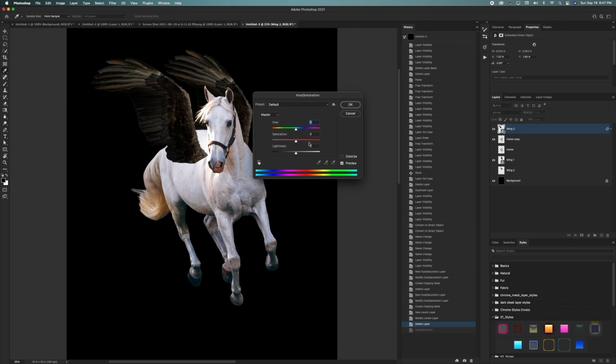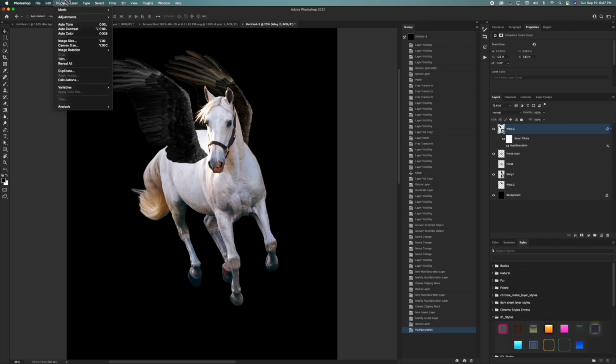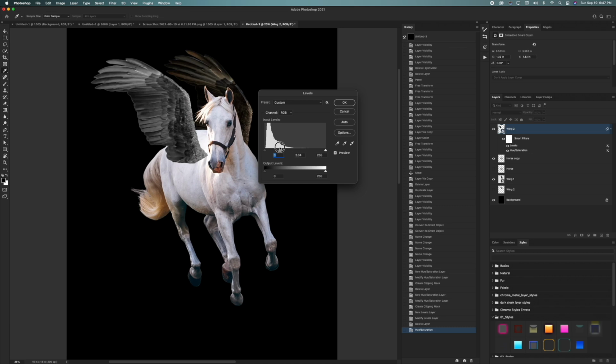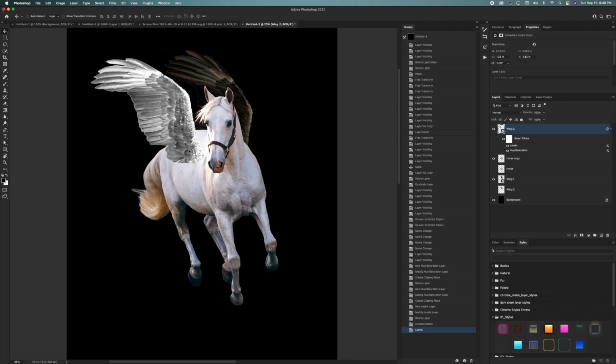Also Command U if you want to use your shortcuts, that's completely fine. And we don't really want to mess with anything else but the saturation on this particular adjustment. Let's go up to Image, Adjustments one more time. And we could do a levels adjustment on this one and just kind of play with the levels a little bit. It's okay to add a little bit of contrast back to it, but we're going to stick with something like this. We're going to make them look super, I don't know what you would call it, holy, if you will.